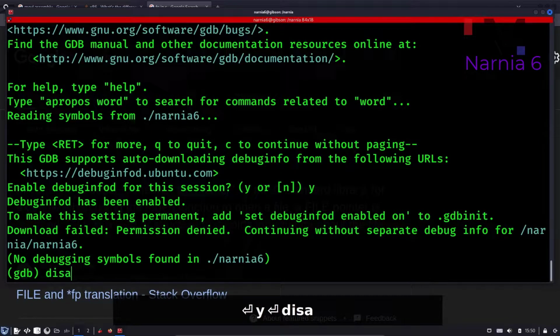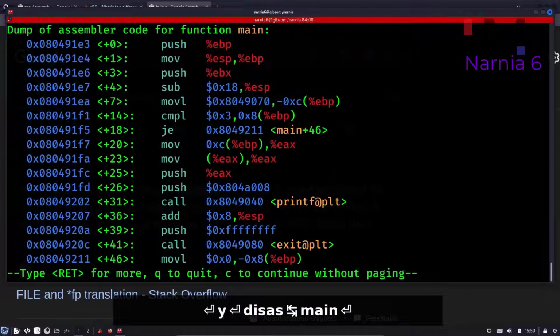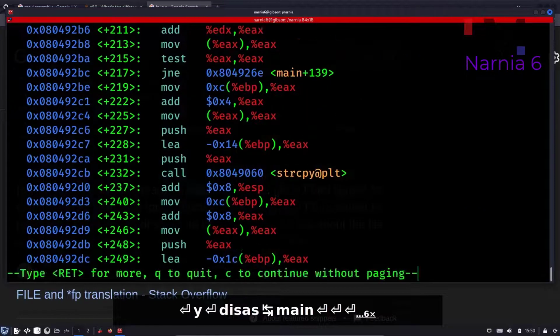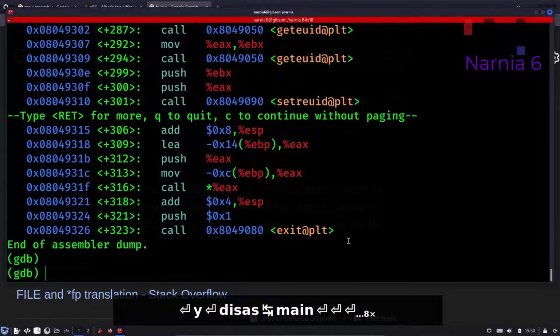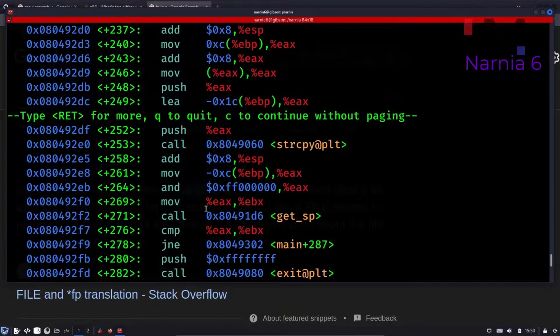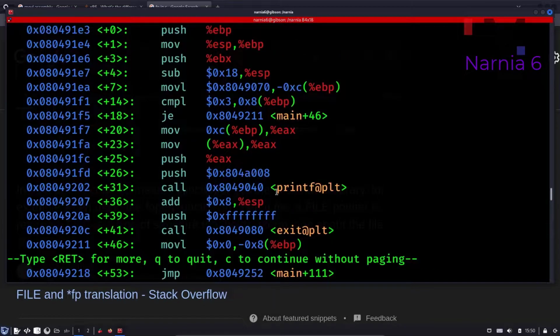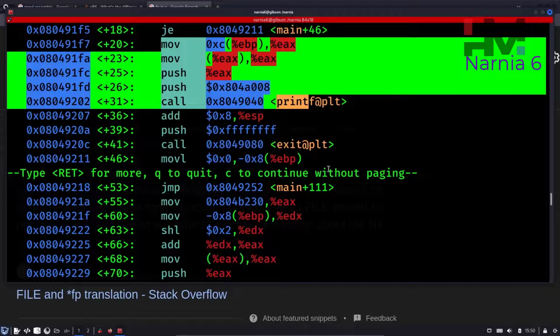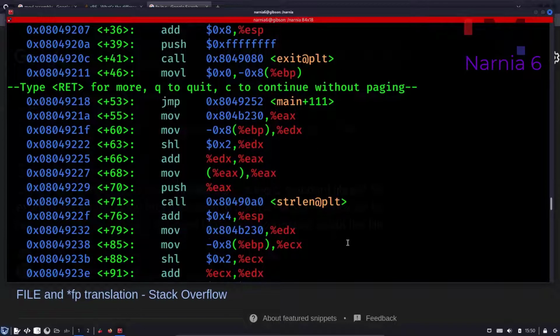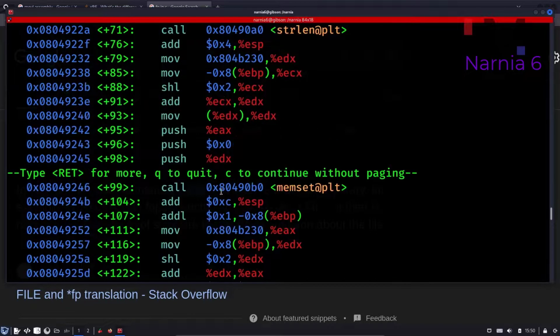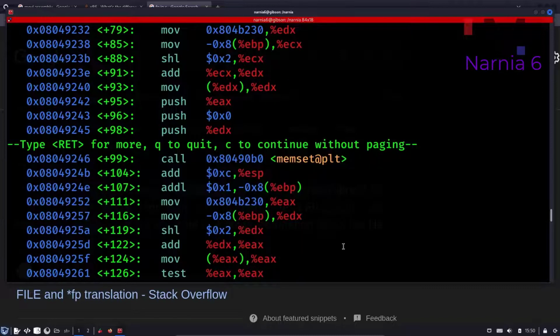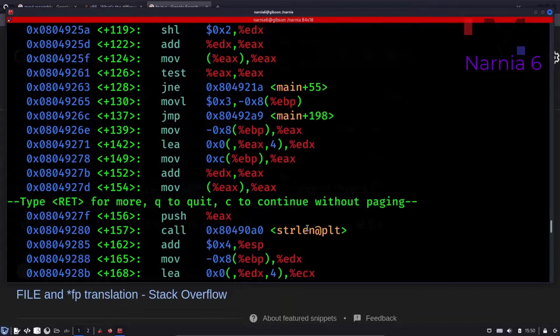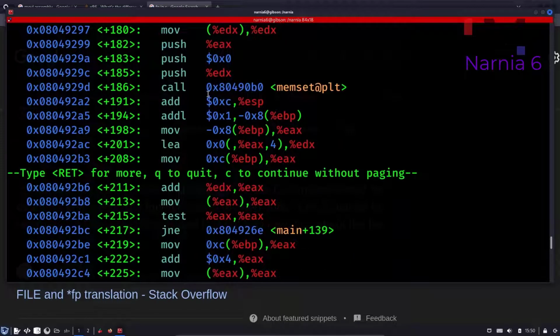Let's say disassemble main. So it's going to disassemble all of main. This time we have a huge number of instructions. So let's go back. Initially it just prints out the instructions of how to use it and exits over here, and it has some memset calls. This is where you're actually removing environment variables, and there has to be one more memset.